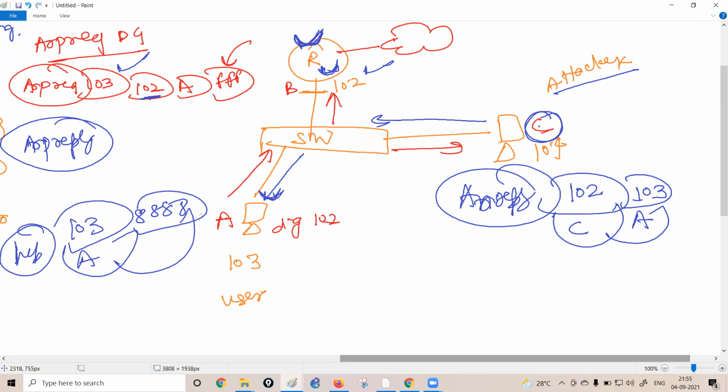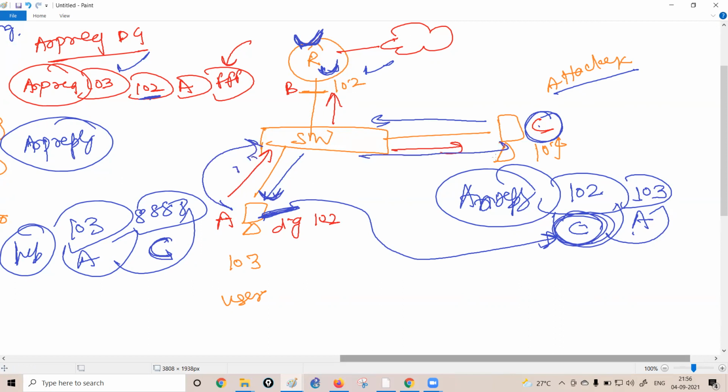The destination MAC will always be the default gateway MAC address. But in the ARP reply, the user machine received the MAC address C, so the destination MAC becomes C. Now when the user forwards traffic, the switch will forward the user traffic to the attacker instead of the default gateway.